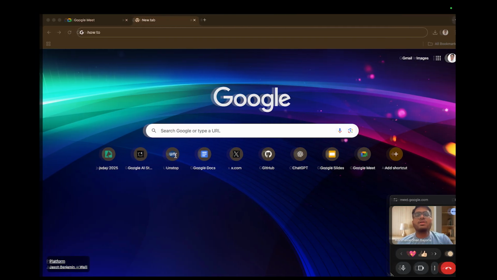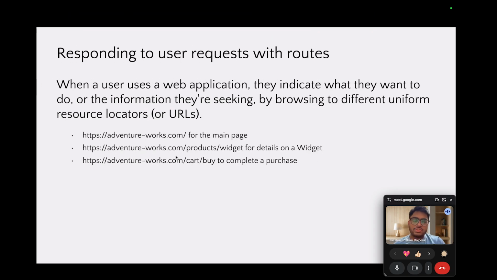Now, what are routes? Whenever we use a web application, we tell the browser, take me to this particular URL, which is a uniform resource locator. If you just want to understand, it's like I go to the server and say, please bring me this particular information from there. So suppose if I go to this particular address and tell someone that I want to visit this, they take me to the main page of this particular website.